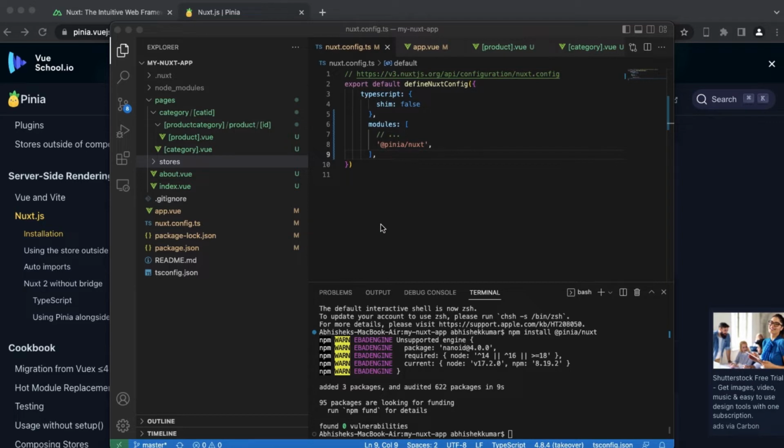And now let's implement a simple example to see if our integration of Pinia is working in our Nuxt app.